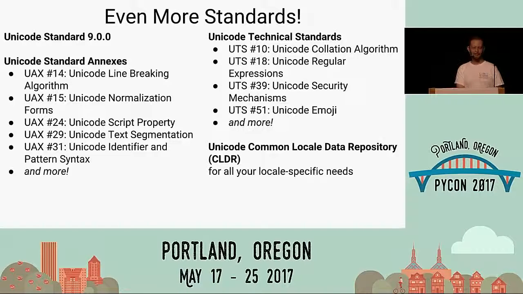There's also the common locale data repository, which is a separate project. It's sort of the modern equivalent of the old POSIX locales. It's a whole big curated database of how to do things in different written languages. How do you format a number in German versus Japanese? It's its own project because it's kind of its own organization, but you'll see its website is part of the Unicode website. A lot of the same people work on both.